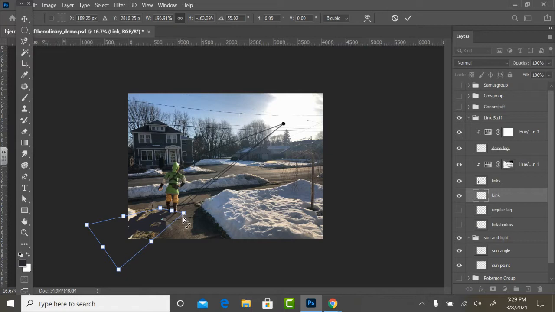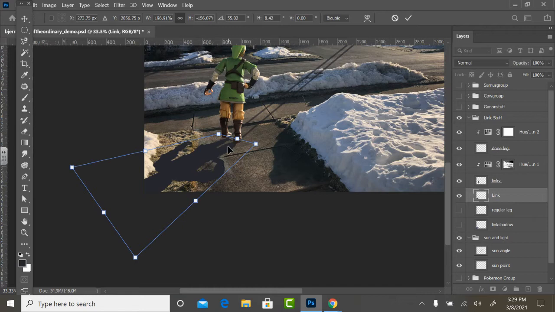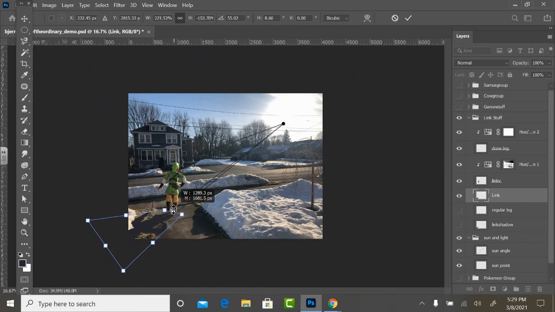Move this in. We want the feet to line up under there, but we want the top to be heading pretty far out. Whoops. If it gets gummed up, you just switch it around.